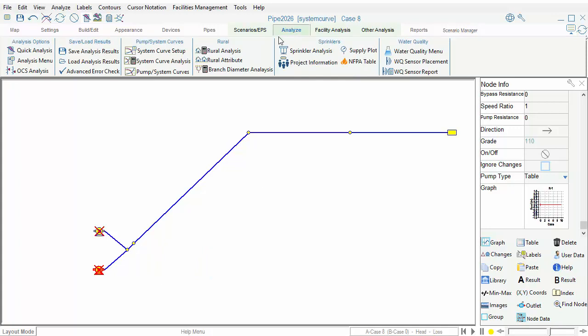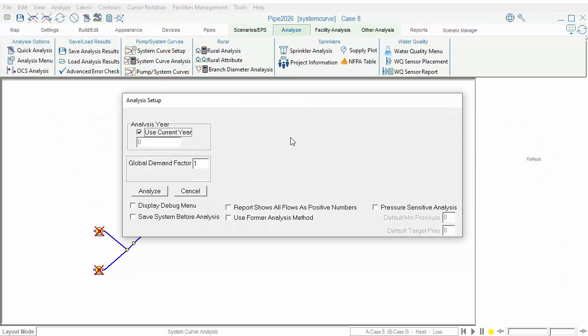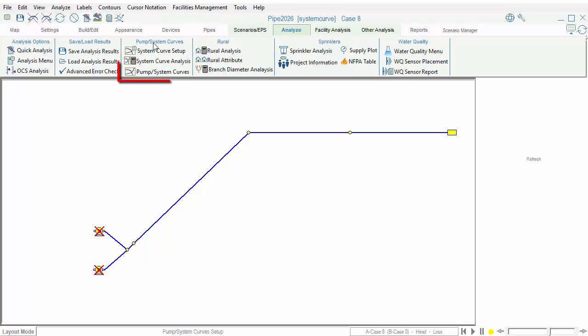Back in the Analyze tab, the next step under the system curve setup is to run the system curve analysis. When we click on this, we get a modified analysis setup menu that targets our system curve analysis, and we can hit Analyze.